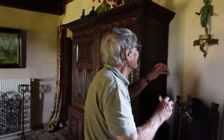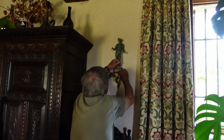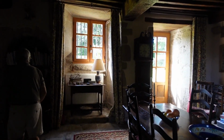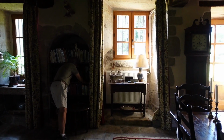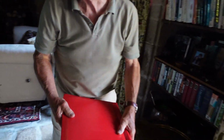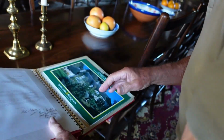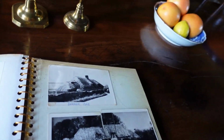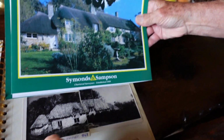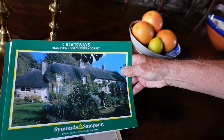Okay, so Dave, what you're actually saying is if you want to keep looking young, you need to restore a chateau. Is that the message here? Sure. Now, I restored a lovely house in England first. Okay, so keep on restoring then. Which is why we had enough money to buy this place. Because I bought that in 1962. And that's the back of it. And when I sold it, that's the same view. Oh man, incredible.